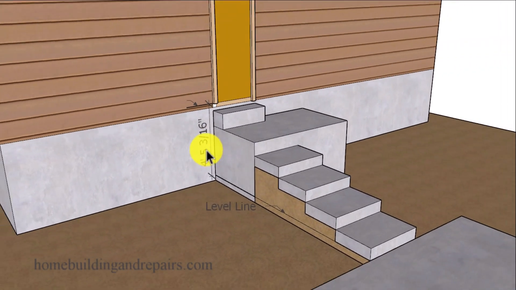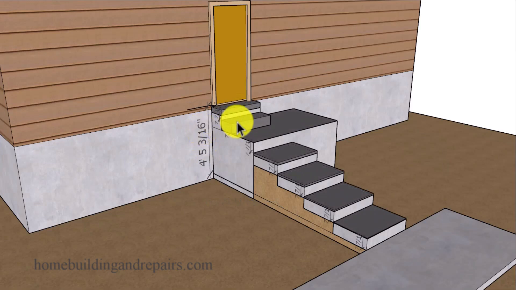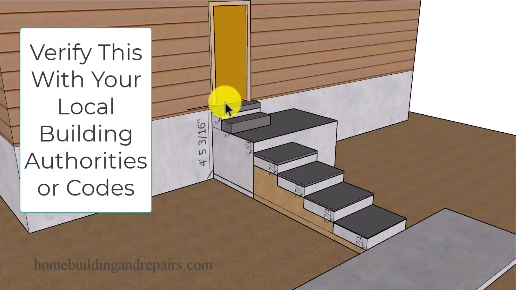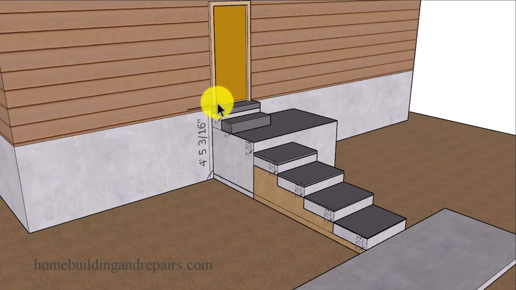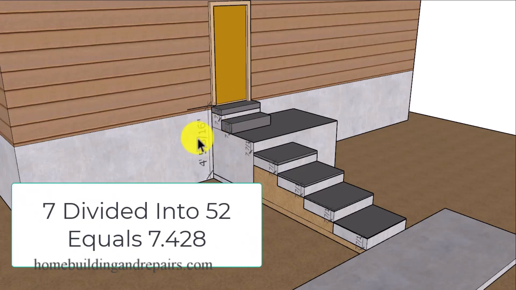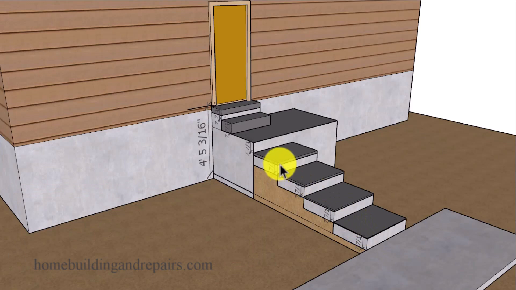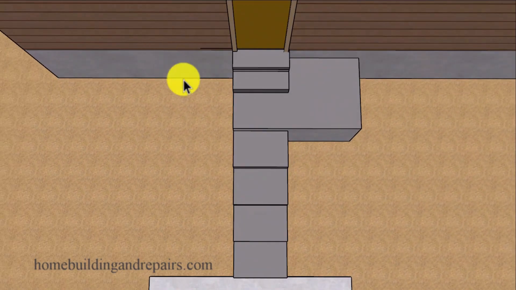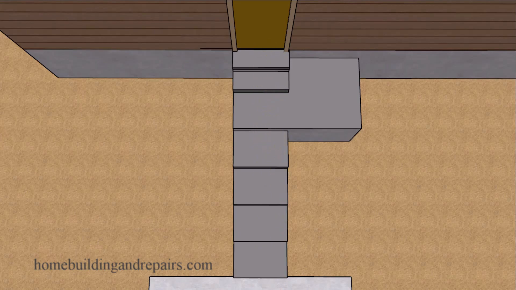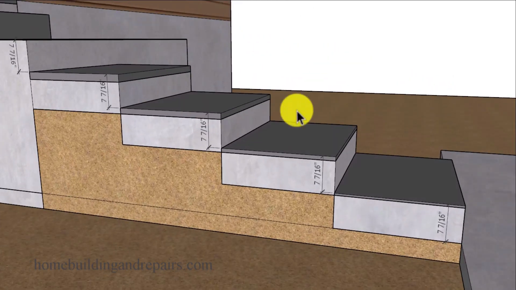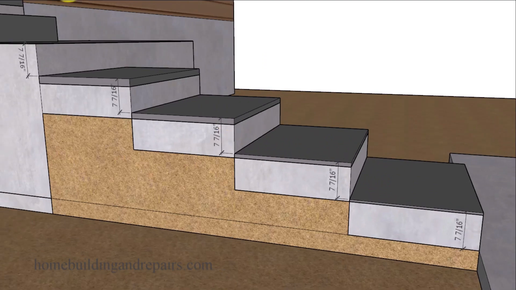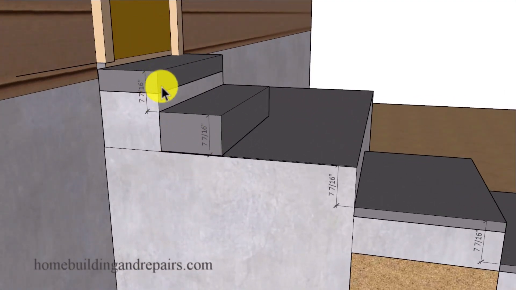We're going to divide this number by seven to try and add another riser. I'm going to drop down one and three-sixteenths of an inch at the very top, which in reality will not be a riser — it won't be part of the stairway. Subtracting that from the top gives us 52 inches, and dividing by seven gives us seven risers at 7.42 inches each. So we'll have two separate stairways — 12-inch tread depth up here and two-foot tread depth down here.